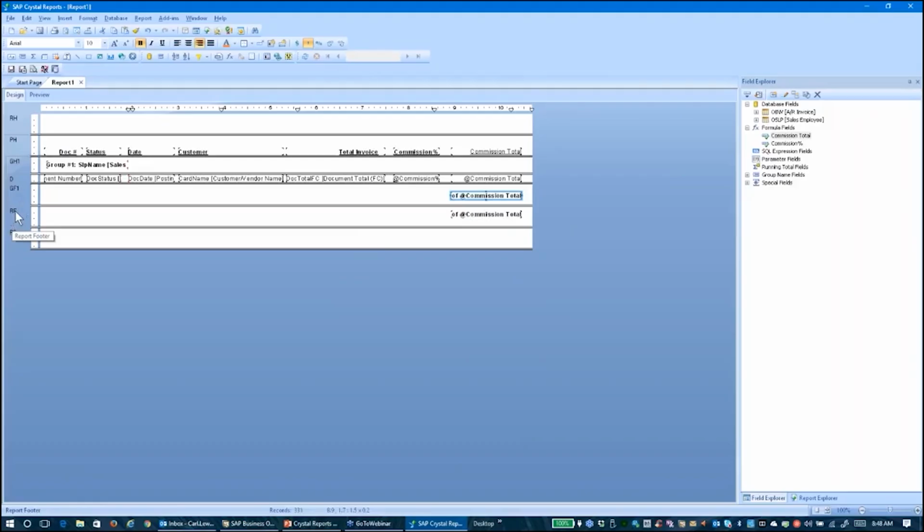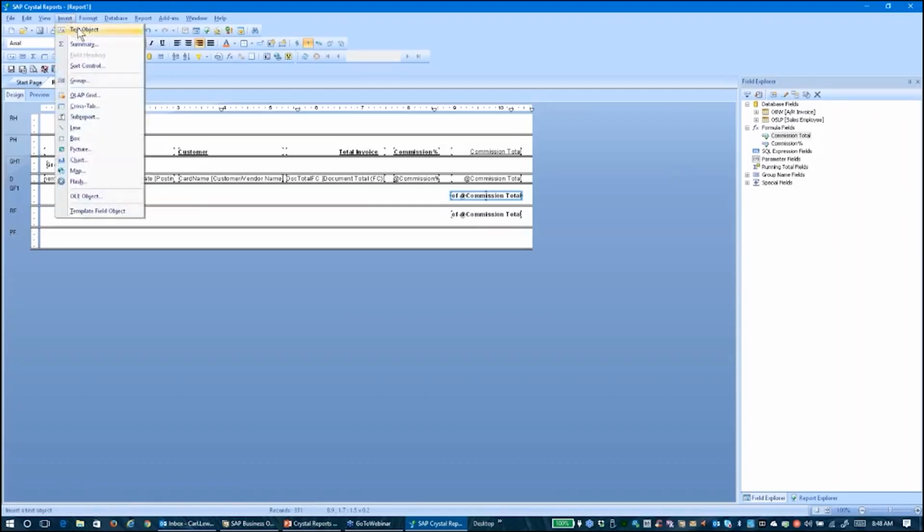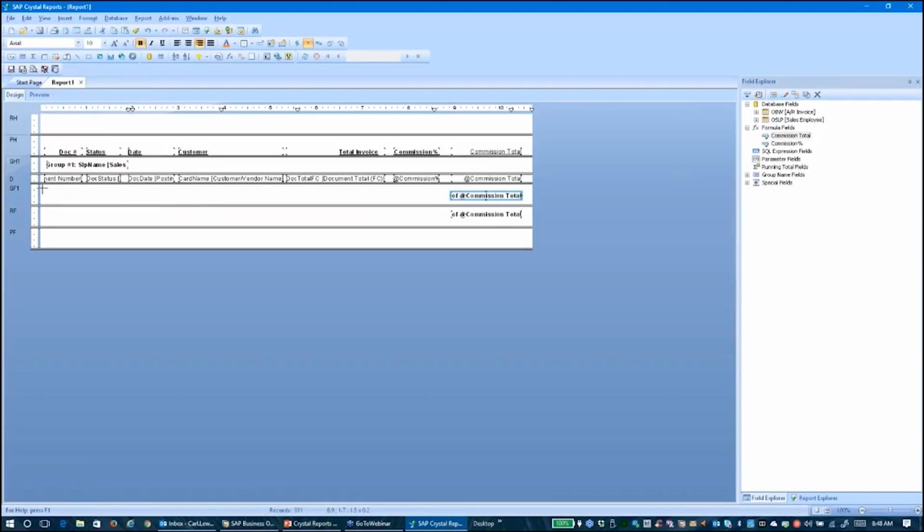But I might want to label them a little bit. So what I'm going to do here is insert some text very quickly, and this is how I like to do it. I draw a big text box and I type something like total commission for, and then I'll click out of that text box, and over here in my group name fields I take this, it's really the same thing that's up here for the salesperson, and I just drag it into my text box. You'll notice as soon as I get inside of it the cursor changes, and I can concatenate those two fields together.